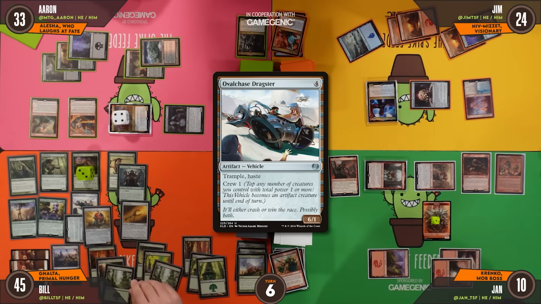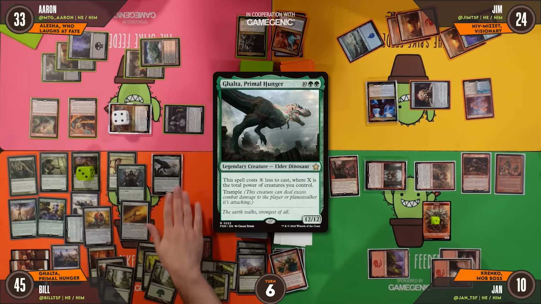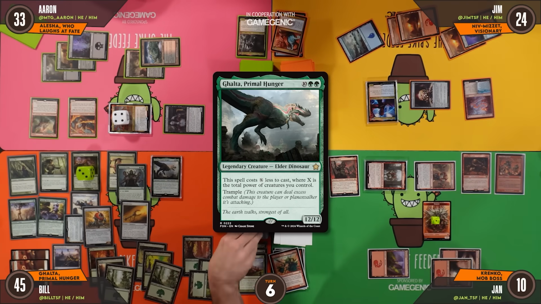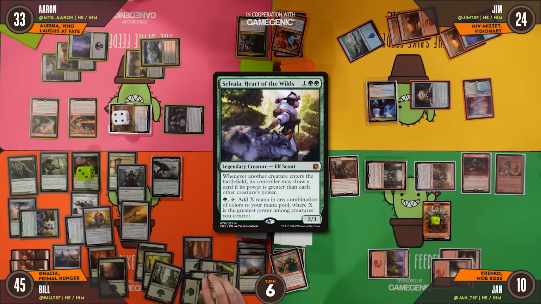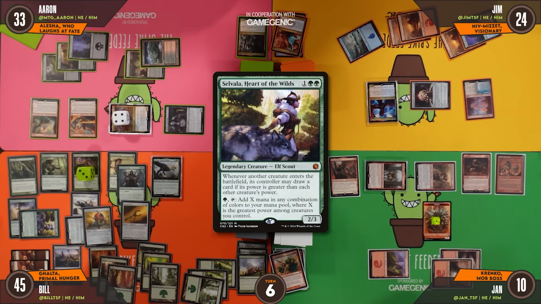True. So I have a bunch of power in play. It'll be enough to cast Ghalta for 2. Okay. I'm not even going to fact check you. He's just a dude. Selvala will trigger because he is the biggest creature, so I will draw a card. You sure? This is like a 5/5. I've seen a bigger dragon. I'm going to tap Selvala, paying a green, to add 12 exclusively green mana.